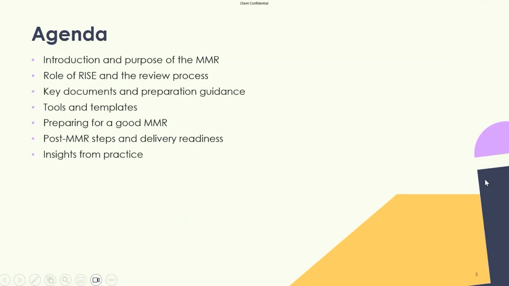All right, so the agenda of today is to talk about what exactly is an MMR, why it's needed, how RISE supports the review process, as well as key documents, preparation guidance for grant recipients, what kind of tools and templates we actually use within the MMR team, how we recommend preparing for a good MMR, steps that typically follow post an MMR, and how they support you to ensure that you're ready for the DAC, or the delivery assurance. Insights from practice provide additional context beyond this conversation.